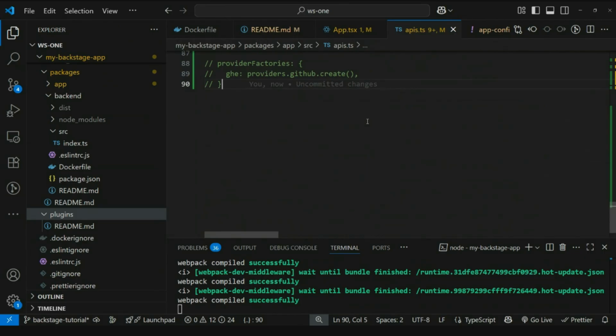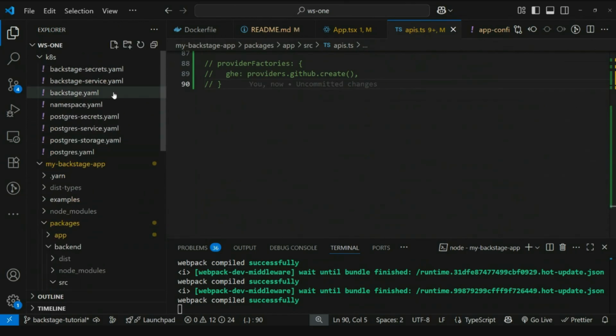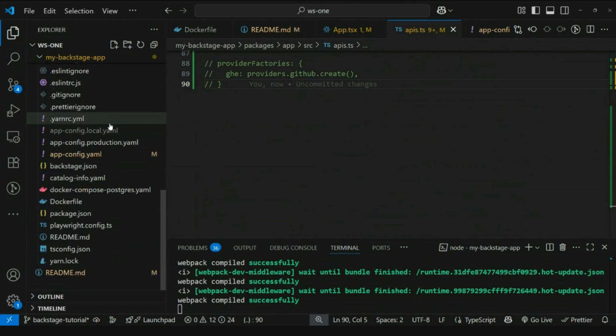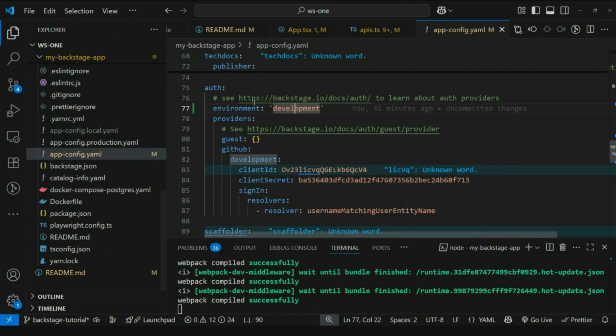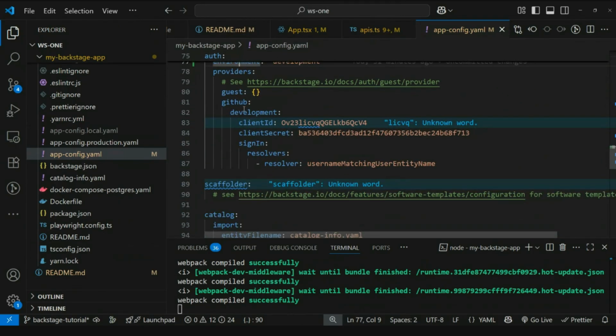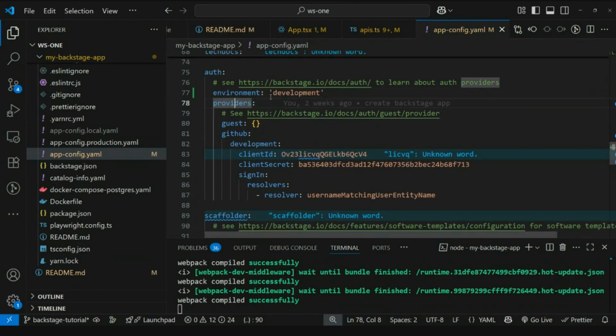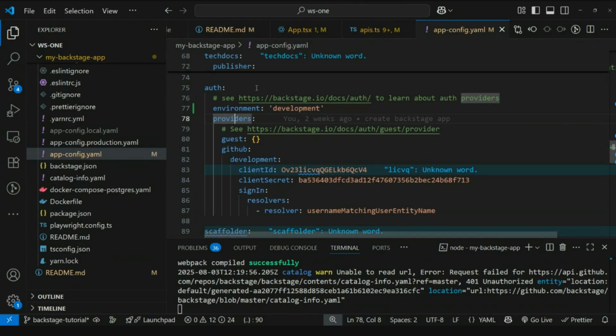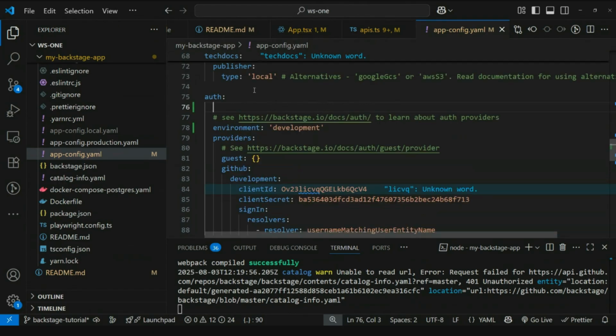So to enable this feature, you need to add the configuration to the auth section in the app config file. App config YAML. Let's go to app config. So inside the auth section, we will have to give the providers if need be. So if there is a static provider, we can actually give something like this.